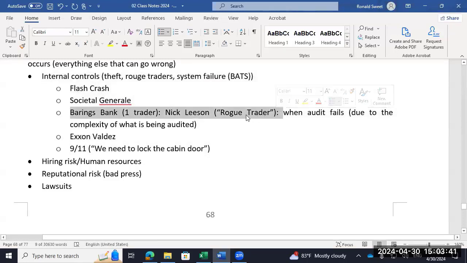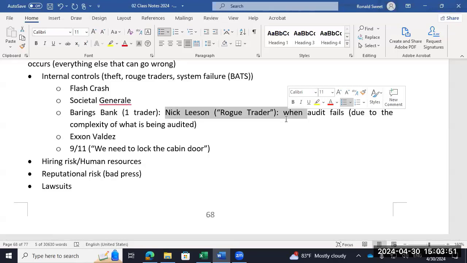So Peyton, if you want to be an auditor, you should read this book. This is an auditor's gift, maybe for birthday or whatever holidays. It's called Rogue Trader. Why did Barings Bank fail? Well, this guy, supposedly the book was written from his standpoint, so it may be a little pro Nick Leeson, but his argument was one of his employees made a trade and it messed up, and so they just covered for it with some bad accounting and everything came back, so it was fine. And then it happened again, so they did it again. And the next time it didn't quite work out and it kept snowballing and getting bigger and bigger.